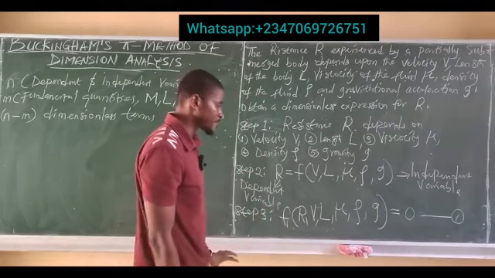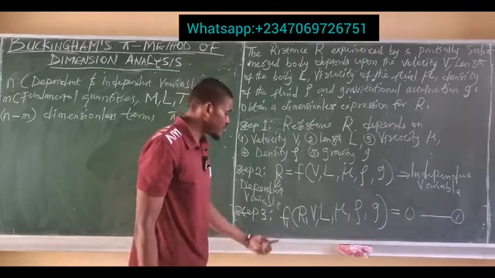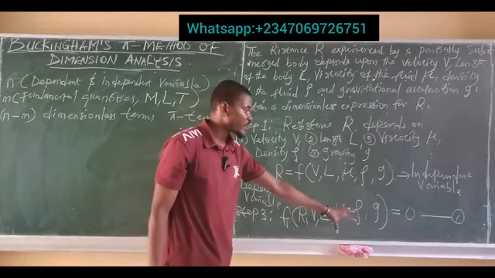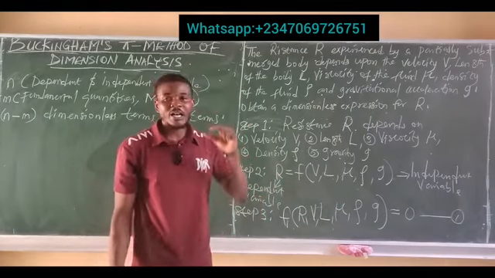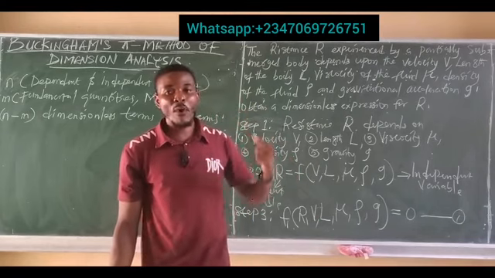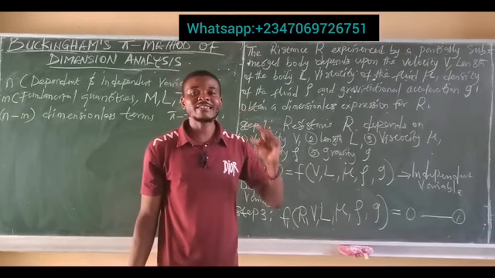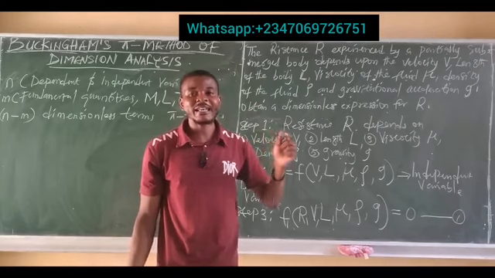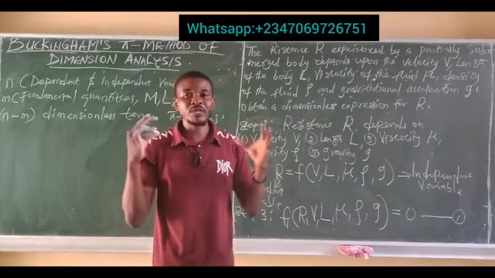So this is the third step. Simply put R into this bracket. Now, why do you put R into the bracket? You want to obtain the first thing stated in the theorem of Buckingham's pi method: if there is n number of dependent and independent variables, they must be together.